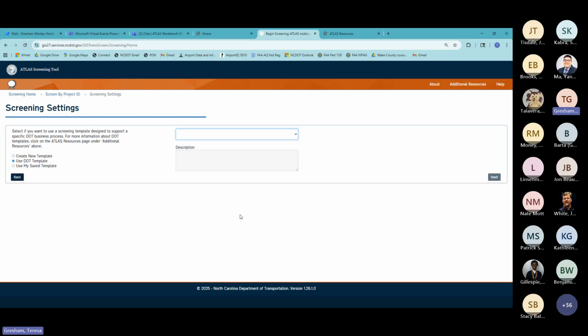It's got about 100 layers, and it's a great way to get a little bit of everything, both natural resource and community resources that might be something to consider or problematic for your project. In this case, I'm going to use a smaller one that we created for purposes of training because it just runs a little faster.